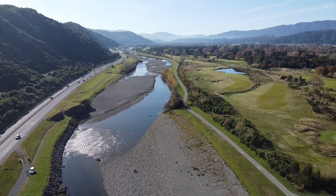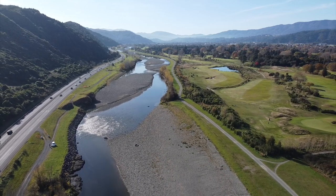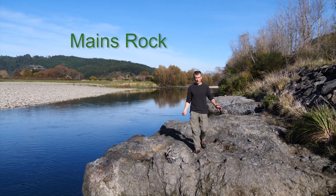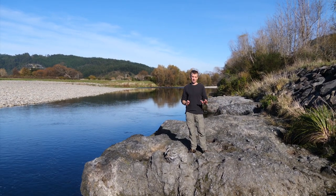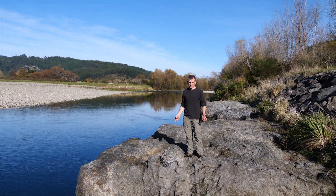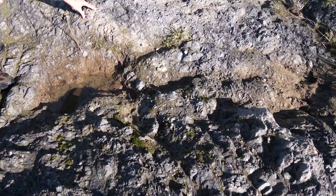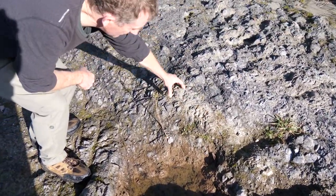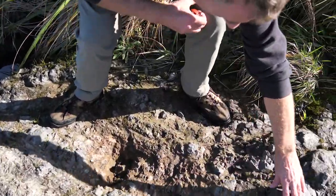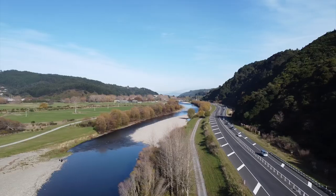The Hutt River mostly follows a line right along the Wellington Fault. Here at Maines Rock we can stand on rocks that are really close to the fault, and something we can see straight away is that these rocks are really broken — they're fractured and softened up. That's because of the crushing effect of the fault moving multiple times in big earthquakes and rupturing along its length.